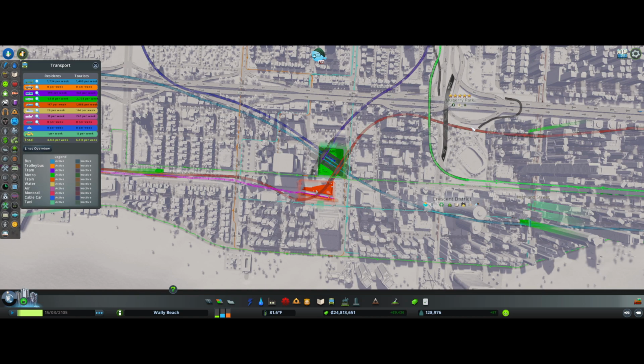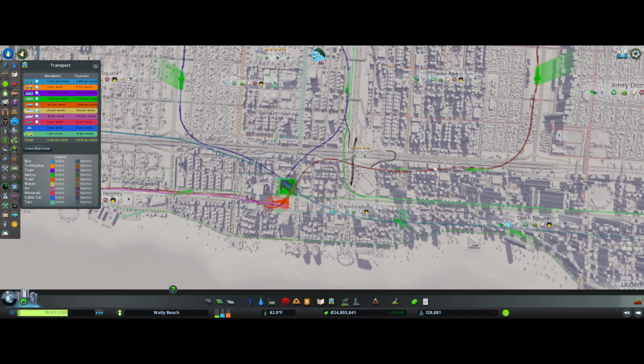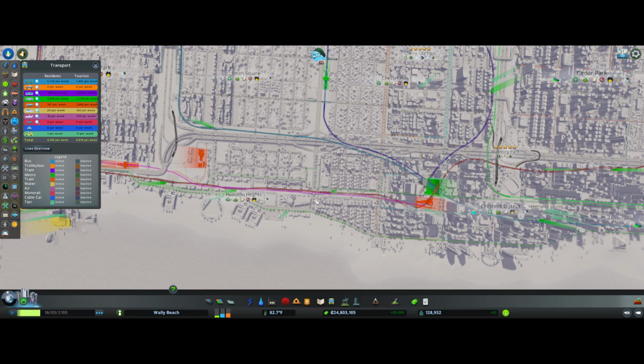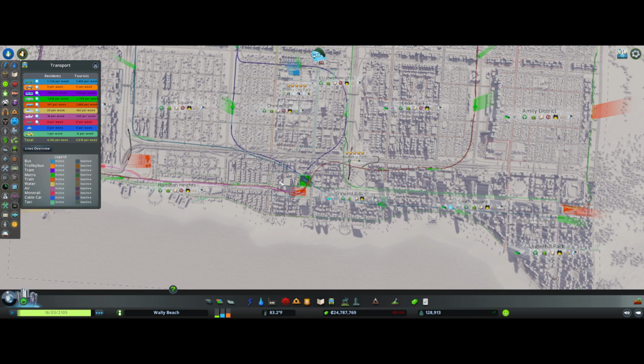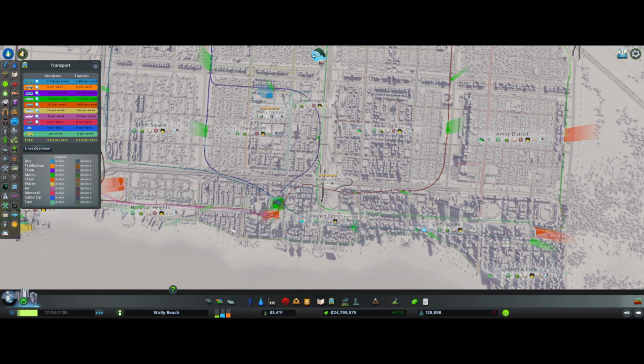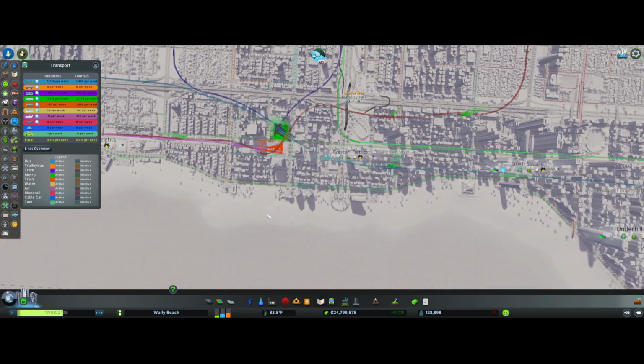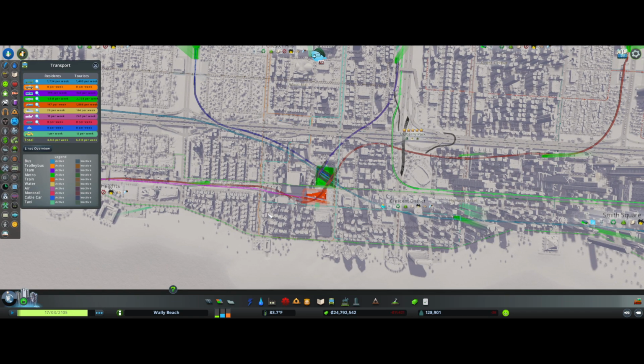So my tourists can literally use this line to get around the city. And that's pretty much where they use a lot of their stuff. And then there's a lot of the hotels and retreats all along this line that they can stay at while they're in the city. And that just generates profit for my city as well. So that's how you can utilize your metro stations to get people around.